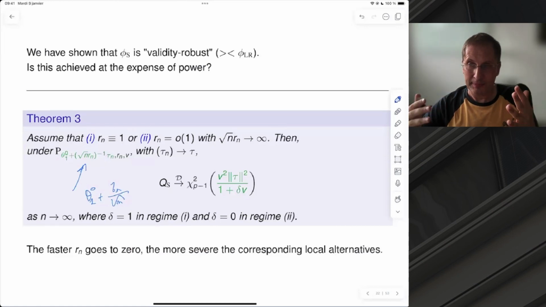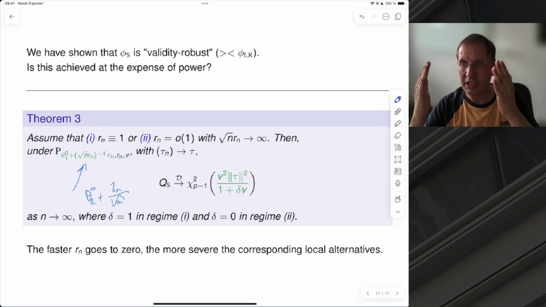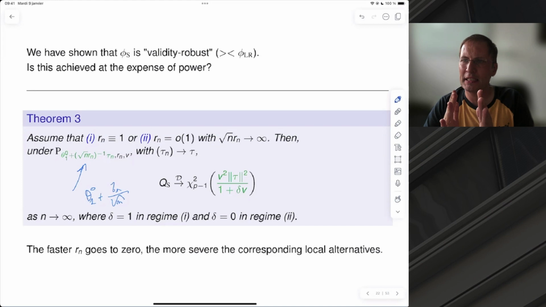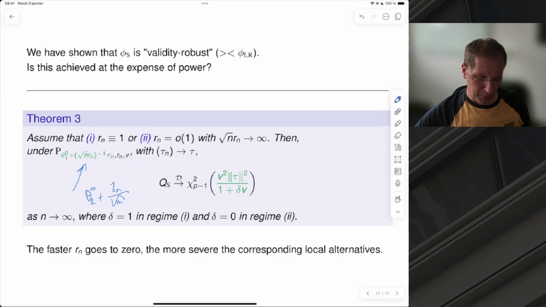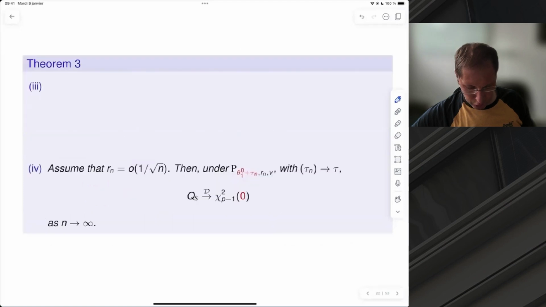Meaning what? Meaning that, and this was our intuition, it's more challenging, it's more difficult as an inference problem to make inference on theta 1 under weak identifiability than under the classical regime, right? And this materializes in the fact that if you want to see something in terms of non-trivial limiting power, you need to go further away from the null hypothesis under weak identifiability than what you needed to do under the classical framework. So what about the other three regimes where eigenvalues are closer to each other?